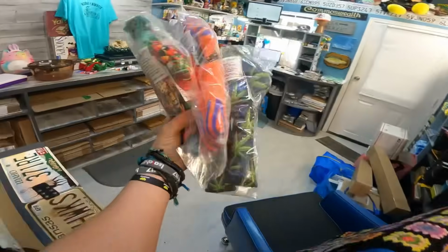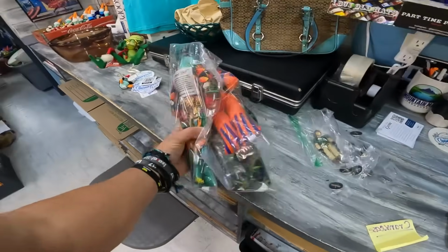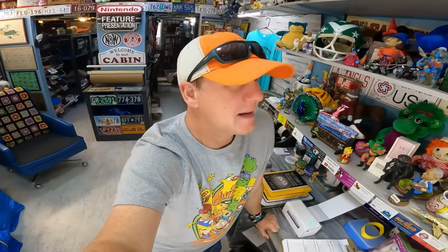$50 worth plus shipping on 3 different orders, and about half of them are going to viewers. So I'm going to double check and make sure. I bet 1 or 2 of them are going to viewers. The cannabis one I just saw was a viewer. Tara's Vintage Treasure Shop on eBay, Poshmark, Mercari, and Etsy. And she says this is going to be a late Christmas gift for her brother, who she thinks will get a kick out of it. She says it's been a very stressful year. She might have to come back and get 10 more.